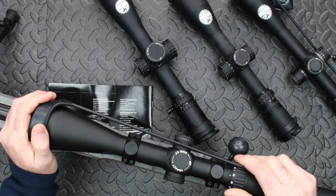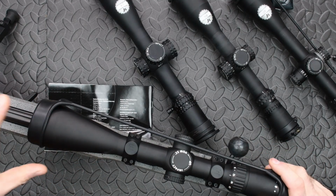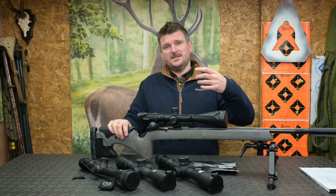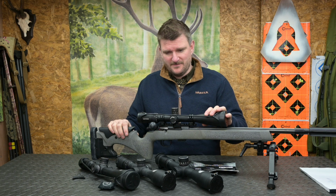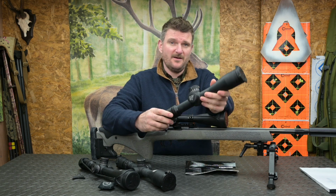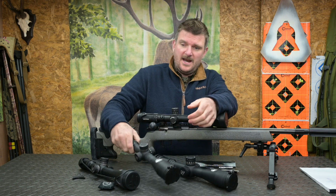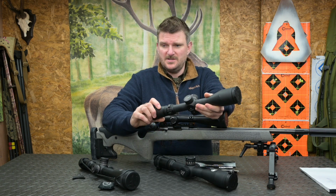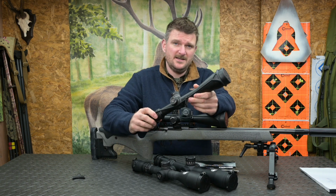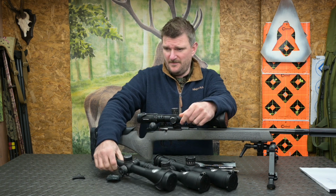The SHV is a 5 to 20 by 56, so again we've got a larger objective lens, but on the actual head-to-head I'm going to discuss all of them with a 50mm front end. The ATACR is a 4 to 20 by 50. The NX8 is a 4 to 32 by 50, and the NXS is an 8 to 32 by 50.